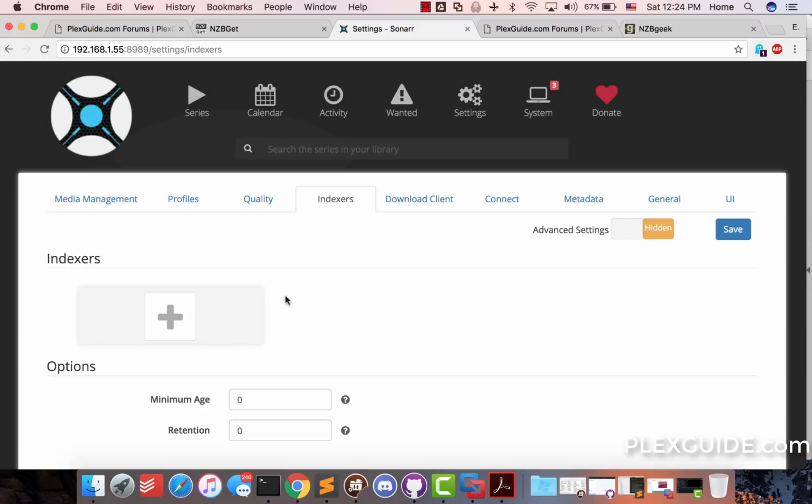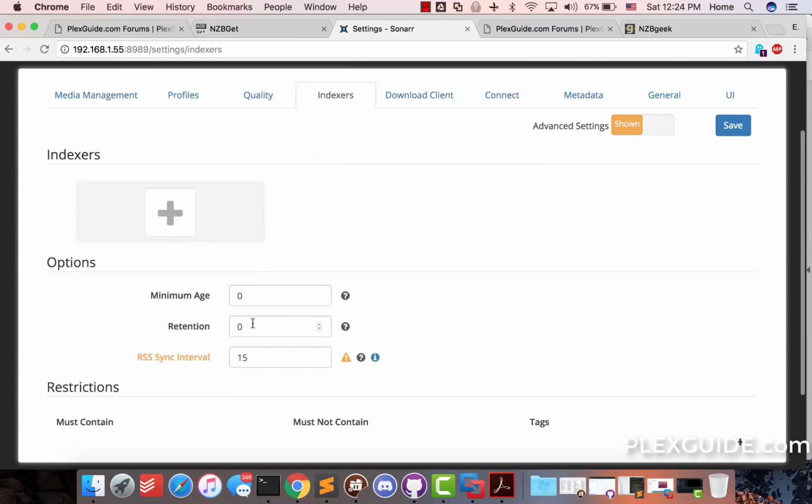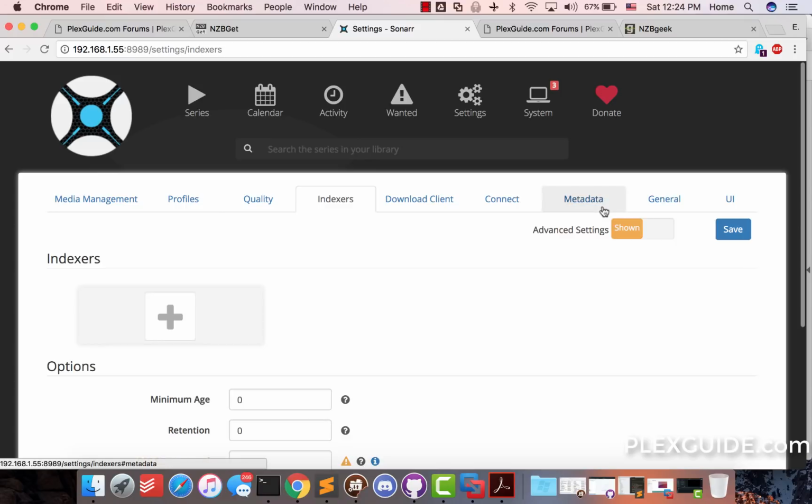So you'll start seeing multiple ones. Ideally for indexers, it's good to have 2 or 3 of them. Off the bat, I would say NZB Geek, NZB Planet. There are harder ones to get into, like Dog, if you do some research on the Usenet site. I always leave the retention alone. But basically, that's your indexer.